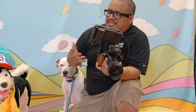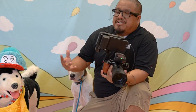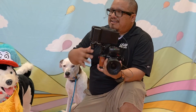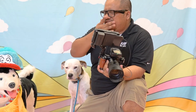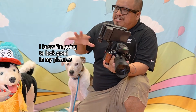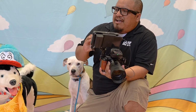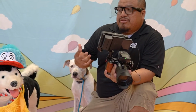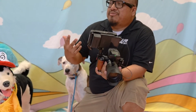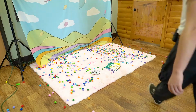So not only is it gonna be easy for me to get better lighting, it's just gonna be much easier to take pictures of the dogs that love to move around. As you'll see in these pictures, the before and afters, and also I can show you some pictures from before, how it was so hard to get lighting from all angles with a single dog that was moving around a lot, but with this setup it should be a lot easier. But yeah, let's get started.